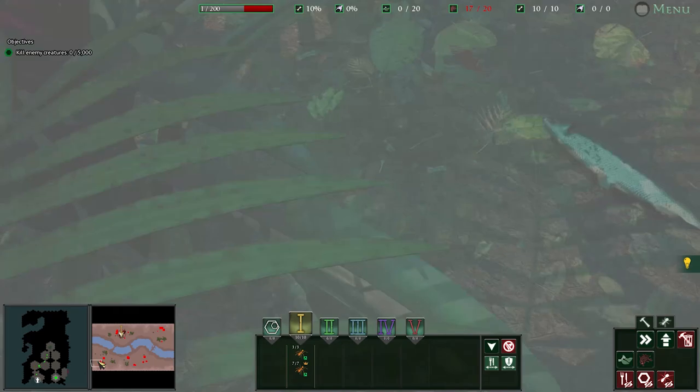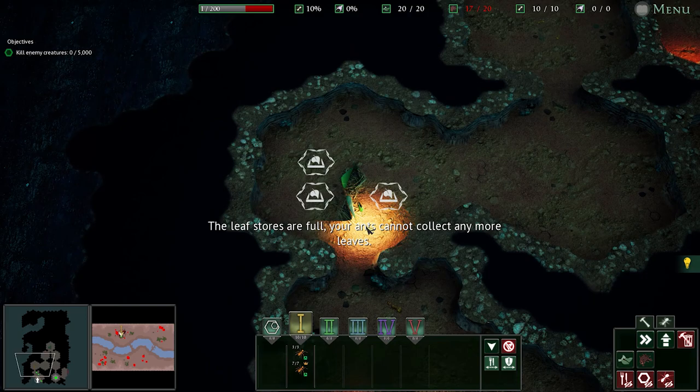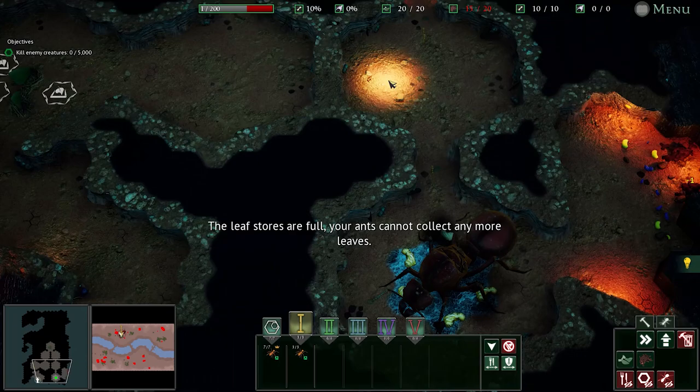Where are you guys compared to me? Oh, you're way over there. Never mind. I should have put on Fog of War a bit more interesting, but then again, you can always prepare. Right, put them to there. Our food storage is completely full. Leaves are full, should I say.